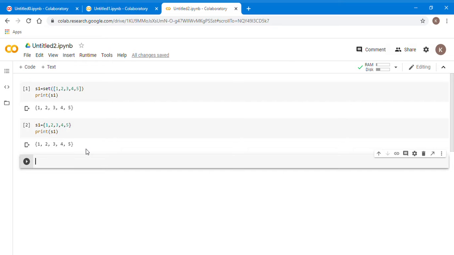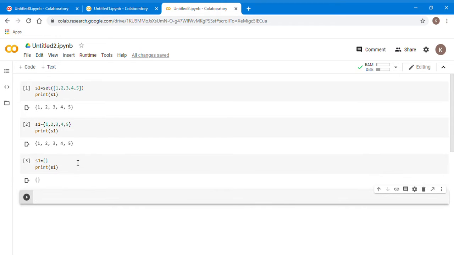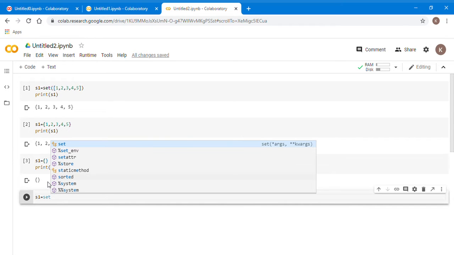Now as we have learned how to create a set, let's move on to the manipulations. Also, just one thing I wanted to let you know, how to create an empty set. An empty set is a set that contains no elements, as the name says. In order to create it, just simply write S1 equals and empty braces. That's it. Now let me show you how an empty set looks like. Here's the output. You can see there is no element. Similarly, with the second method, I must show you: S1 equals, simply write set and the brackets. That's it.